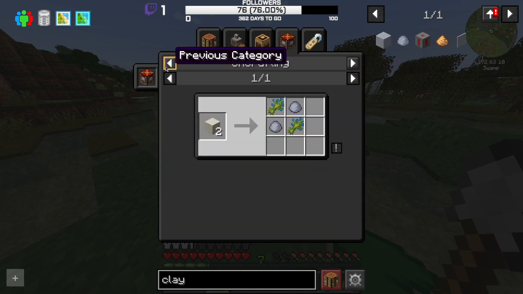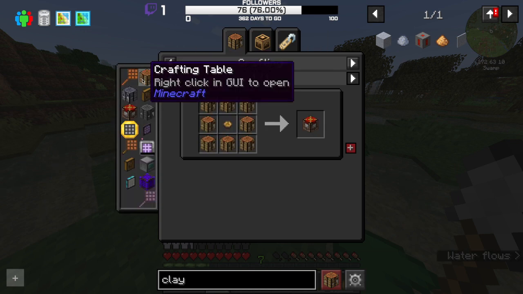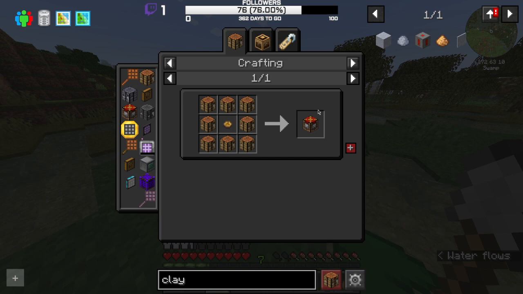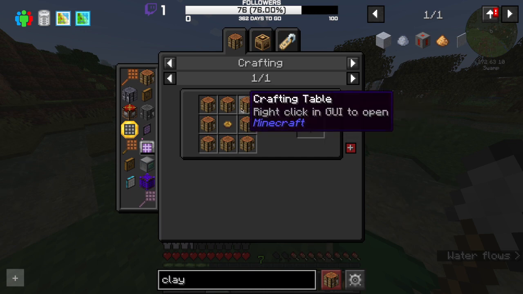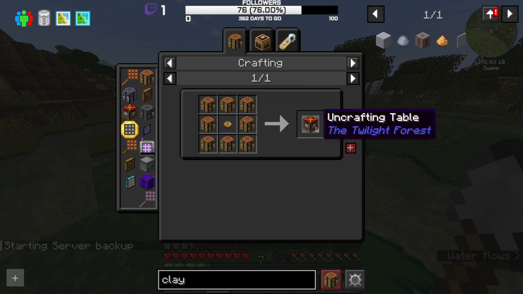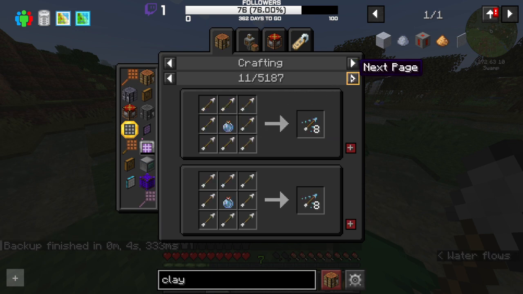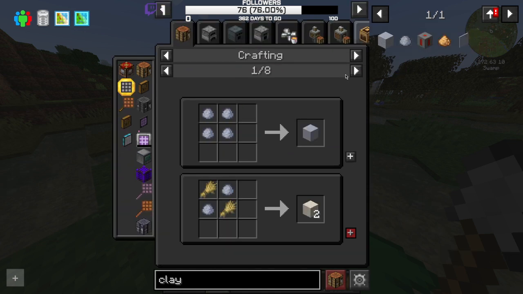Uncrafting. You can uncraft things in an uncrafting table. What? How do you get that? I need a maze map focus? Oh, dude. That's gonna be a pain to get. Maze map focus. But I mean, I guess that would be cool. That would be really useful. Did this just pull up every recipe for crafting ever? I didn't want to do that.